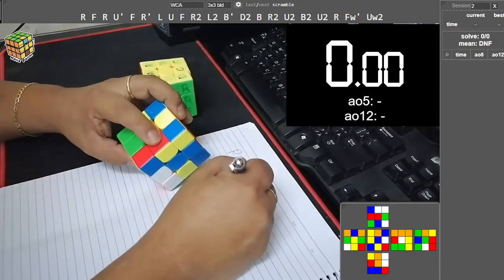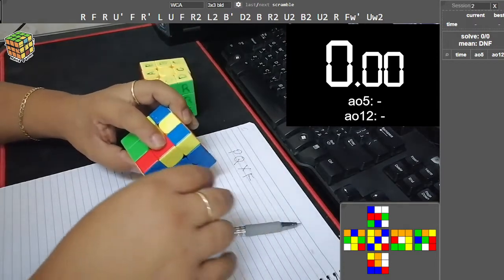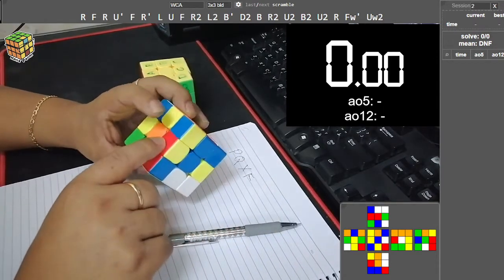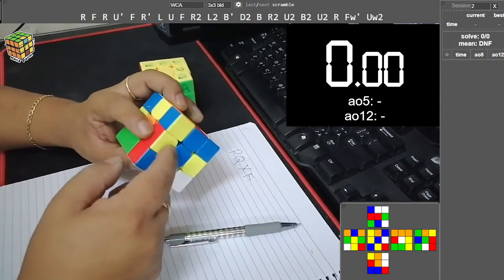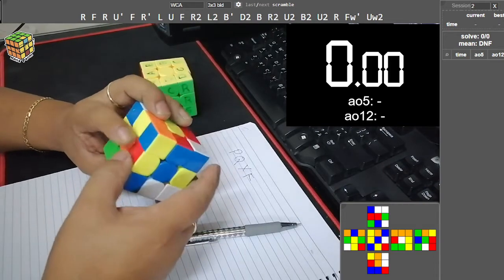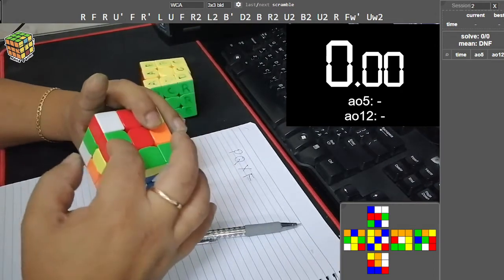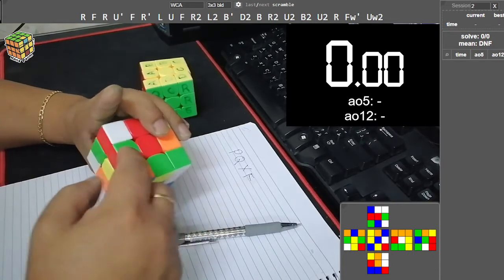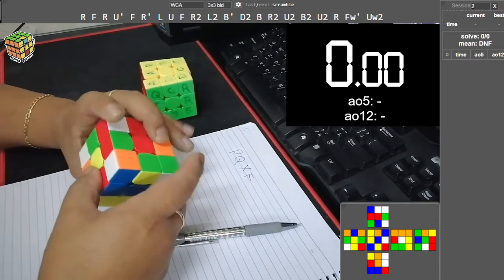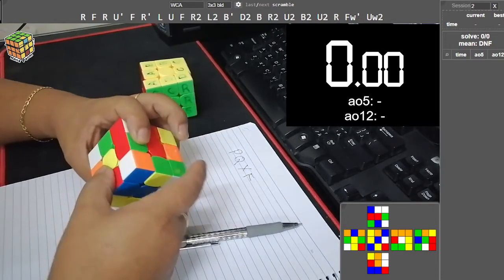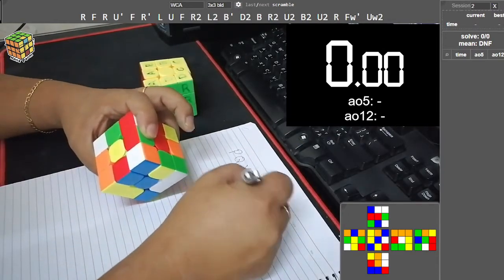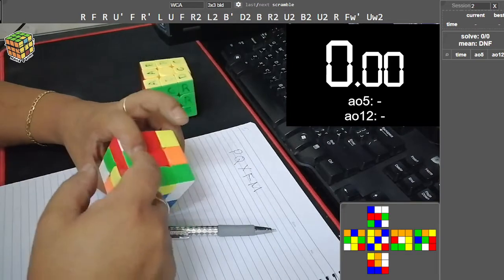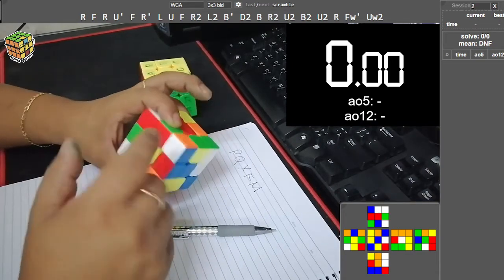Right, so I'll point my finger there. F. Next, this red and yellow should go to the back, which is here, and the notation of this one must be M. So I'll point my finger here, and I will write here M. That is along with the yellow on the top, of course.